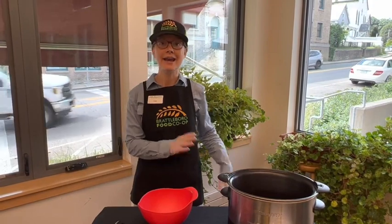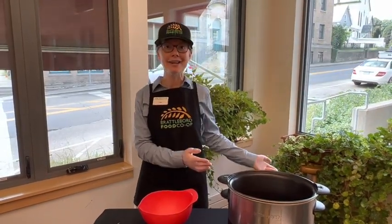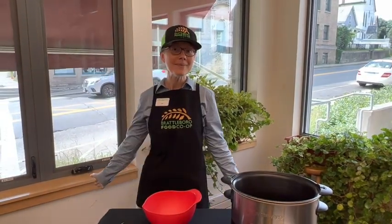And here at the Food Co-op, this month, September, we're celebrating Family Meals Month. And we want to make it really easy for your family to cook together, eat together, and have a good time. We know that cooking together and eating together confers a lot of health benefits on everybody involved, and is fun, and is tasty, and is cheaper than going out to eat. So I just have a couple of recipes this month to share with you.